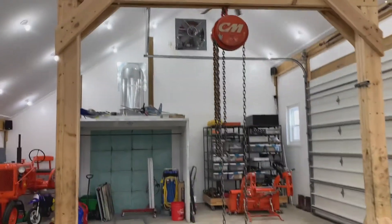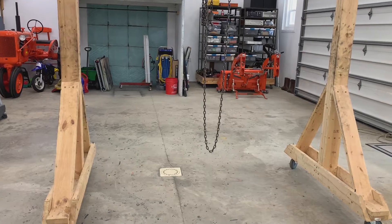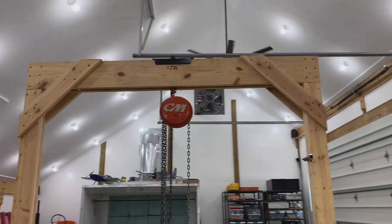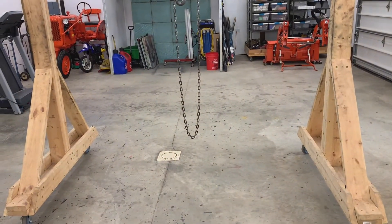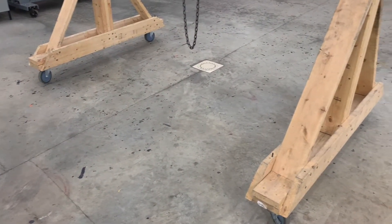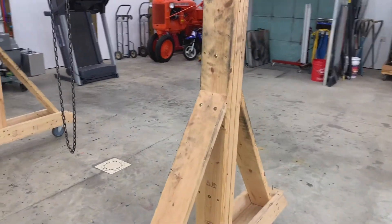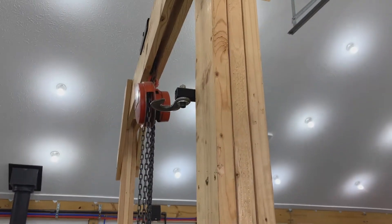A couple of things to look out for if you're going to build one out of wood. The biggest drawback is the structural integrity of wood itself. A straight piece of wood is very strong, and in this arrangement the beam is doing all the work while the legs support the beam. The problem is, with no support at the base, as the wood dries the legs will twist — there's not many ways around that. You definitely don't want to use a 4x4, 4x6, or 6x6 for these vertical supports, because they'll twist really bad.